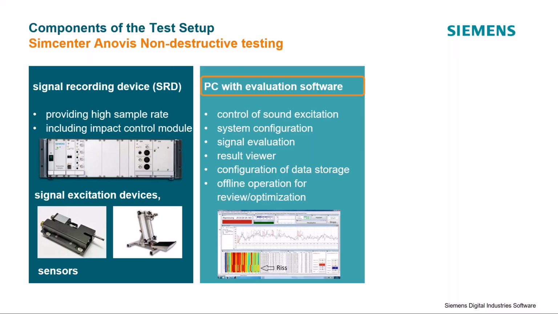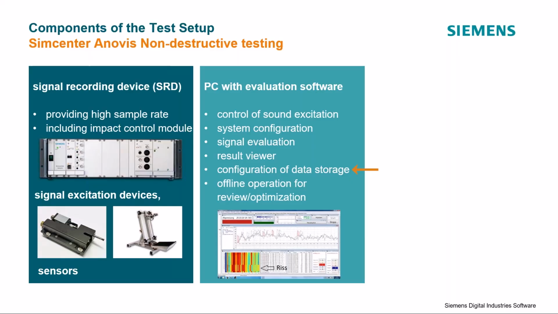We need a PC with evaluation software. And what does this software do? Well, it controls sound excitation and it allows the system configuration. System evaluation will happen there. And of course, it provides some viewer for the results, and it's not necessary that it looks so complicated as in the example below, but there they were advanced users and they could interpret what they see.